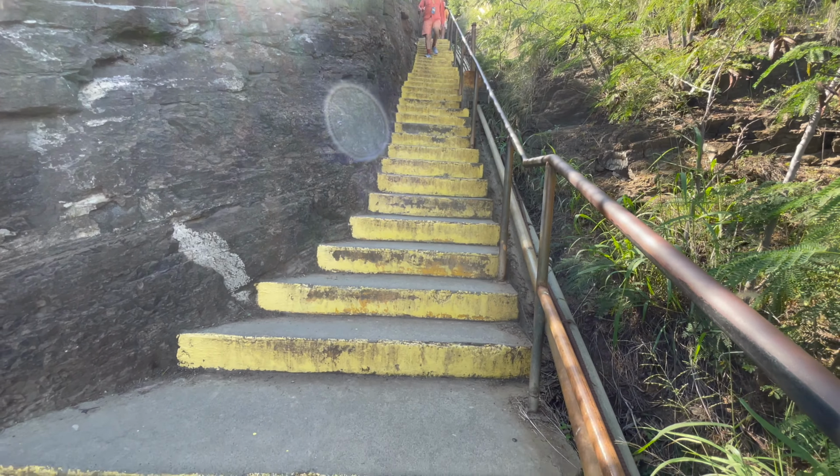After you finish those 70 stairs, you will come to what I call the Cave of Wonderment, which is the 7th landmark on my list. The cave is kind of creepy and it's dark, your voice echoes, but after about 100 steps in, you get to the end, and then you have a chance to choose your own adventure to the top. It's either going to be the yellow stairs or the metal stairs.